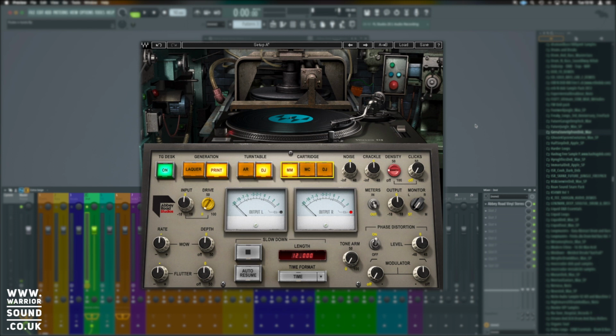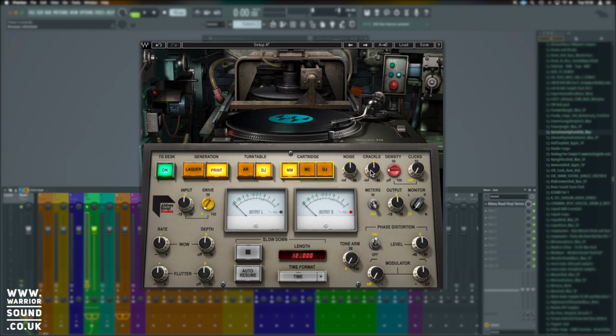It's the sort of needle you would have used way back for playing reference material. The MC is the kind of needle you would find on a really high-end system designed to play vinyl, and a DJ cartridge is a pretty standard, durable DJ cartridge which will do the job in playing something back.